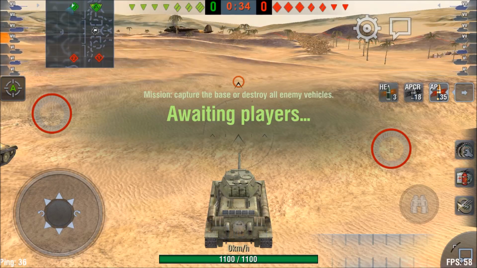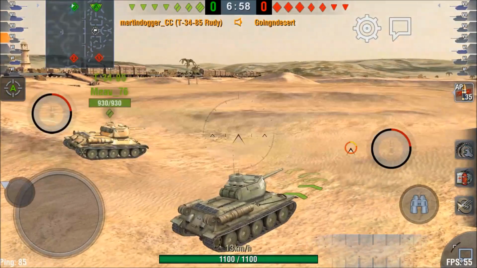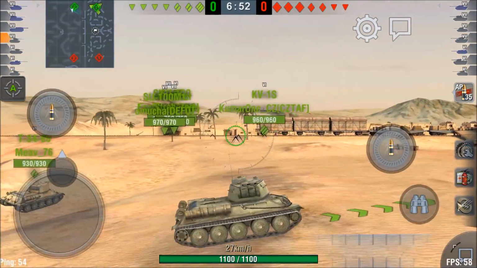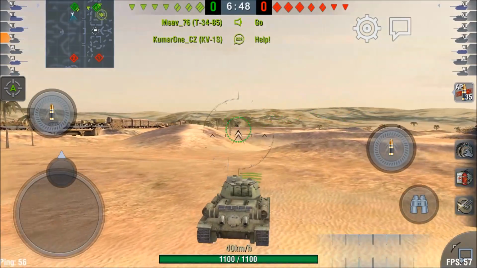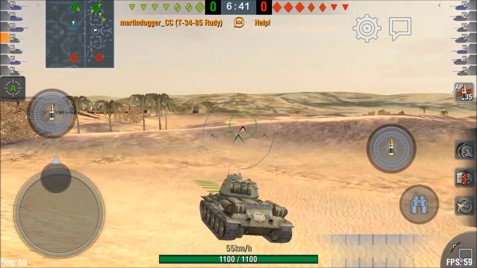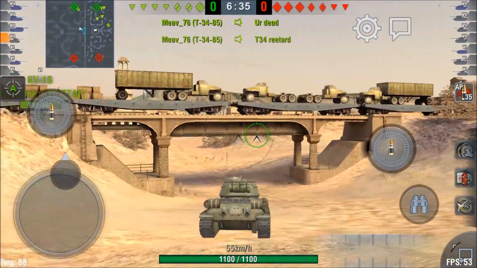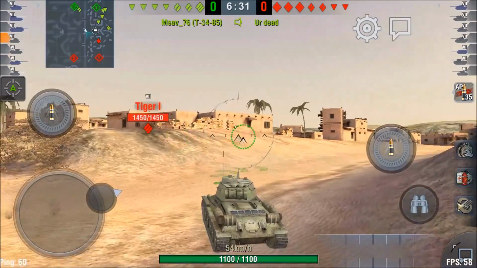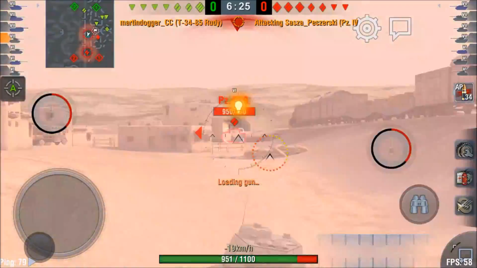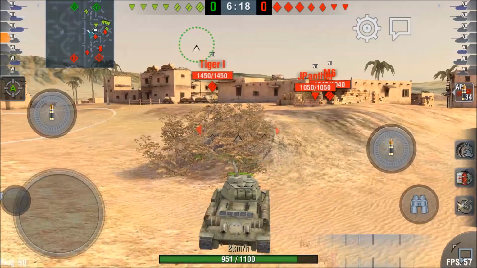Left side, of course, where we spawn, or should I say desert side, we have 2 mediums versus 2 mediums on the red team. I'd like to go into the desert, but upon looking on my team I don't see any tanks turning. From the minimap I don't see any tanks going into the desert, so okay, let's head into town then. And let's just see what happens. We're gonna have hopefully strength in numbers anyway.